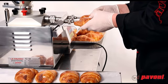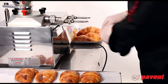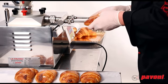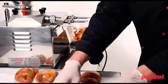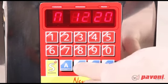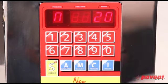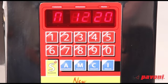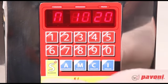Manual mode. To program the manual mode, press M and then S to confirm the programming mode. The letter on the display stops flashing and becomes steady. The numbers in the dose area start flashing. Enter the required numbers, press the S key to confirm this setting.